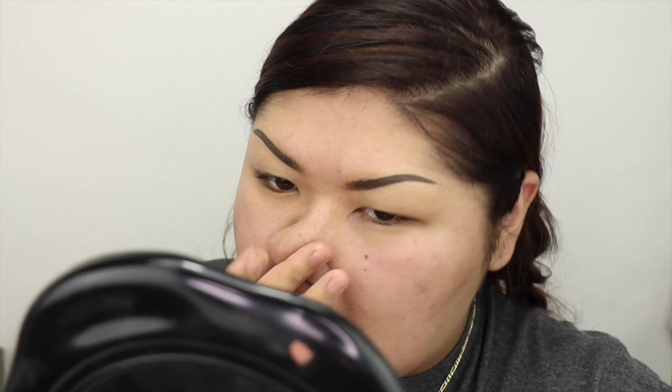I'm gonna use this Tarte primer. It's pretty dense. A lot of people like the Tatcha one, but I find the fragrance irritates my skin and it's a lot more slick. If you're really oily or have areas you want a primer to fill, this one's probably the best for that. I've also been using the NYX glitter primer lately — I've heard it's good for areas where foundation tends to break up, like around my mouth, nose, upper lip, which always ends up getting crepey. I'd say this is similar to the Tarte but it has a lot more stickiness to it, though it doesn't have the smoothing effect, so that's why I like to use both.